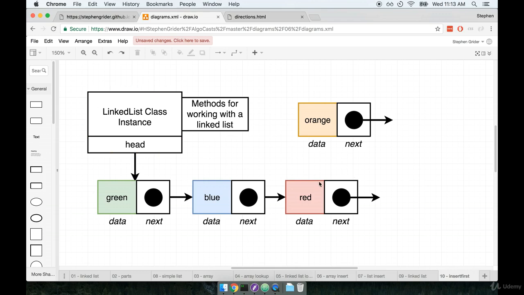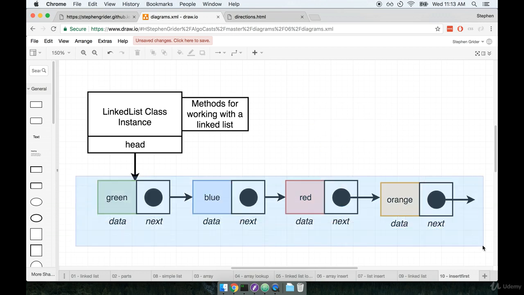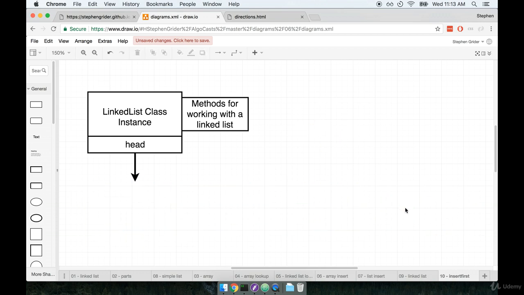In the last section, we spoke about adding on the insert last method. So we're going to create insert last by reusing the getLast function to get a reference to the last node on our chain. We will then create a new node and attach it on. We need to also make sure that we handle the case in which our linked list is empty and there is no last node for us to retrieve.